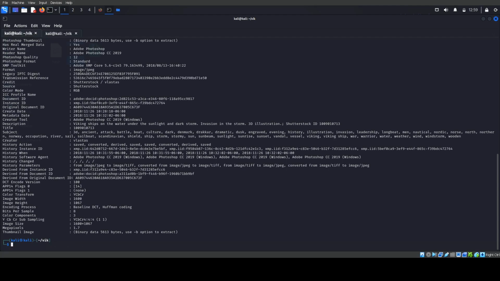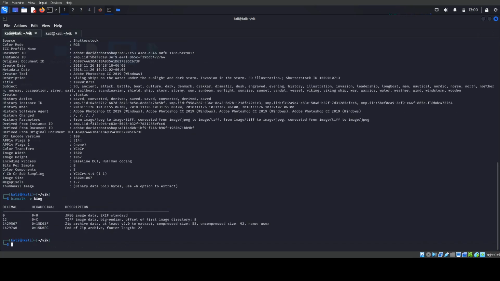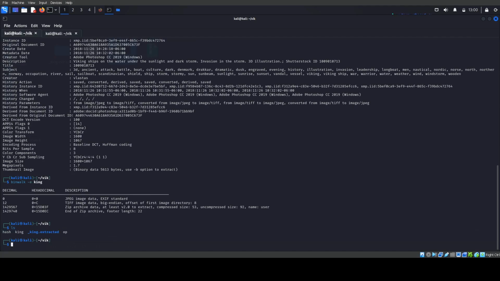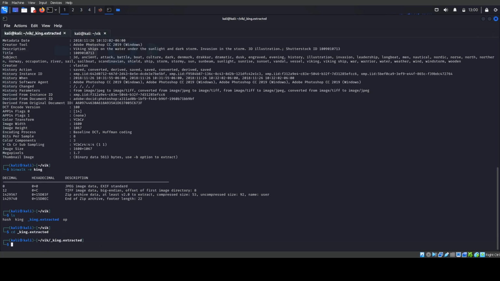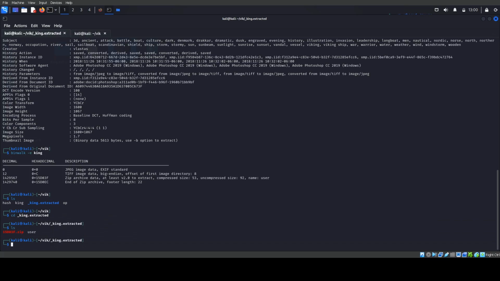Which is why lastly, we're going to check for any embedded files in the image, and we're going to do that using the binwalk command. There seems to be a file in this image, and if we go to the folder created by binwalk, we have a file named user.